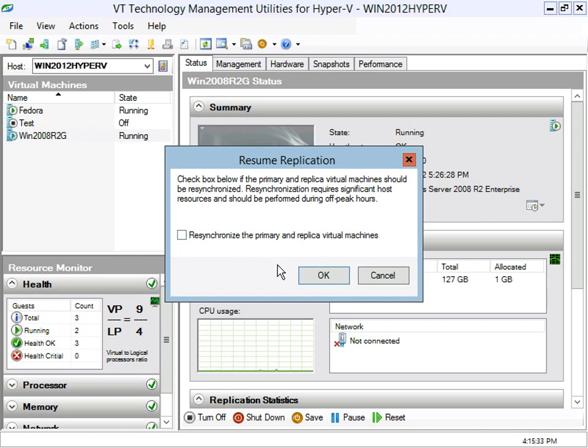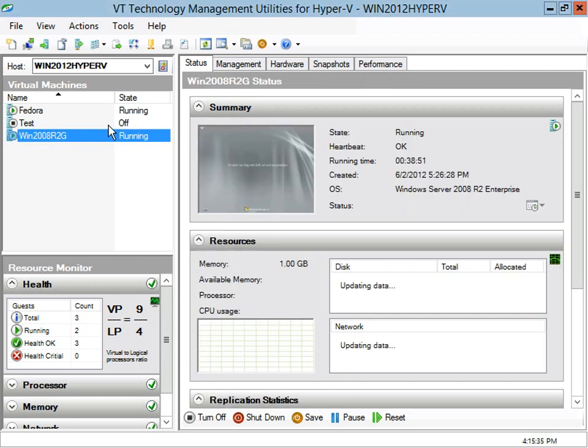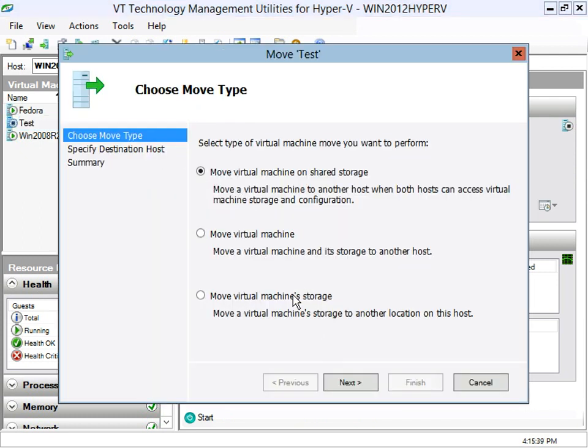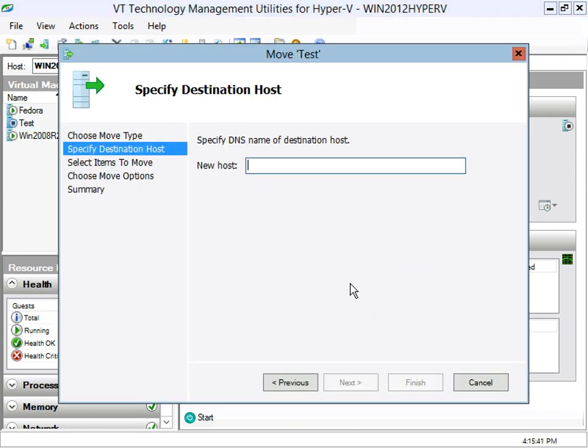vtUtilities GUI supports live migration with multiple options. It simplifies moving virtual machines, especially if Kerberos with constrained delegation cannot be configured for the host. It helps soothe difficulties of initiating the migration and resolves potential conflicts by providing local GUI.